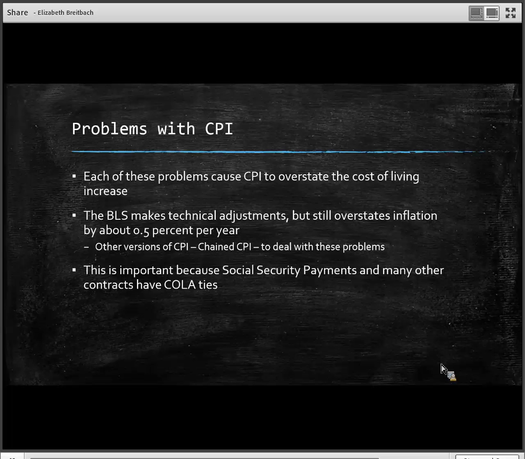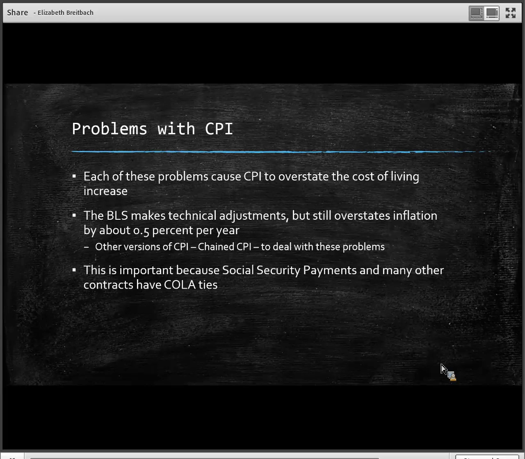And if that's incorrect, then we're going to see how inflation can affect real GDP and real income in just a minute. But the goal of these COLA ties is to maintain a standard of living, to say, okay, we don't want the amount of goods and services that you can purchase each year to change. We want to make sure that you can at least purchase the same amount of goods and services as you did last year. However, when our CPI overstates the inflation rate, it's going to over-adjust these incomes. And what we're going to find is that people have argued that Social Security payments have actually gone up in the value of the goods and services they can buy over time, along with other contracts.